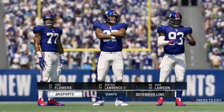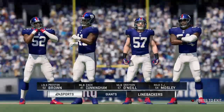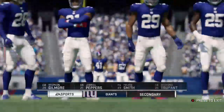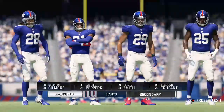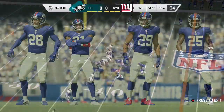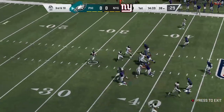A look at the starters down the defensive side of the ball for the Giants. They've been very good against the pass so far this year, number 4 in the NFL right now. And, hey, they were stingy in the opener. Didn't allow much of anything at all through the air. So now they come into week 2 saying, hey, let's see if we can do even better. Let's go ahead and get to that number 1 spot. Now they face a 3rd and 10 after back-to-back incompletions.